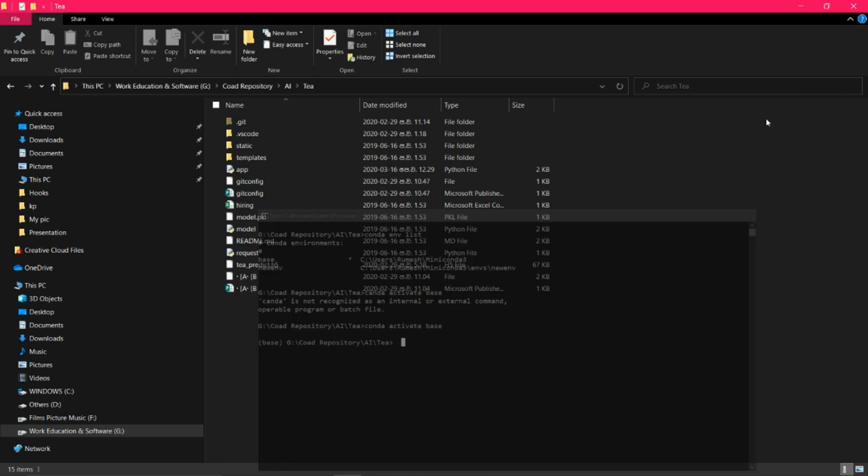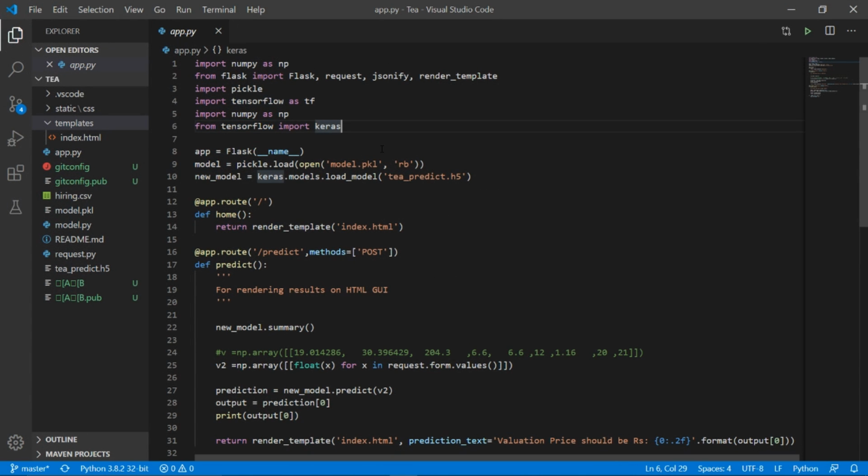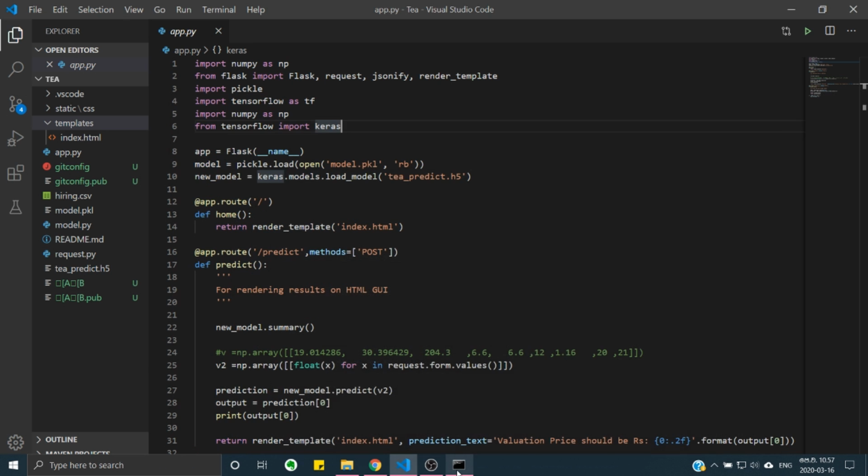Now you have to install all the libraries or any kind of things in this environment.